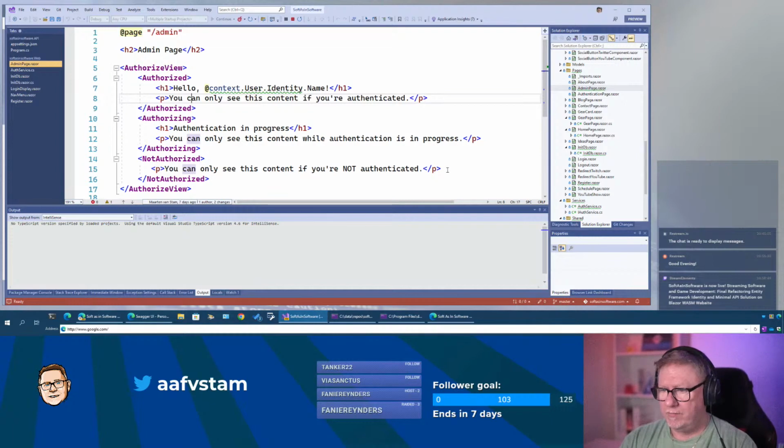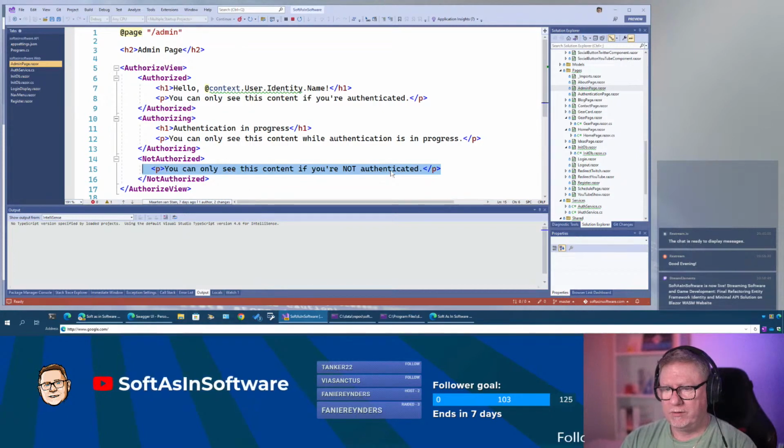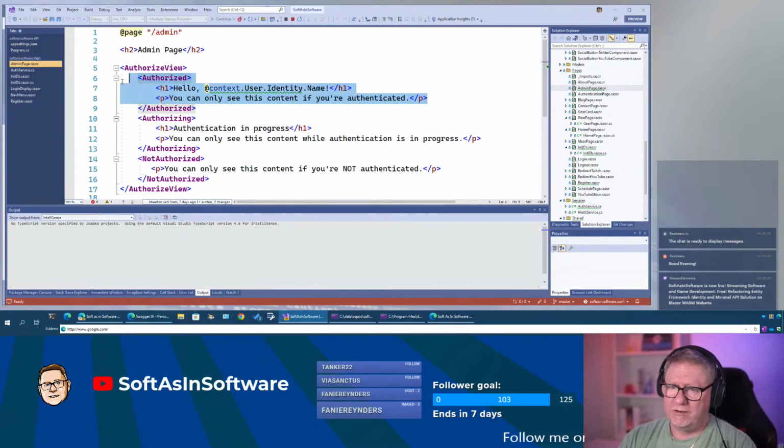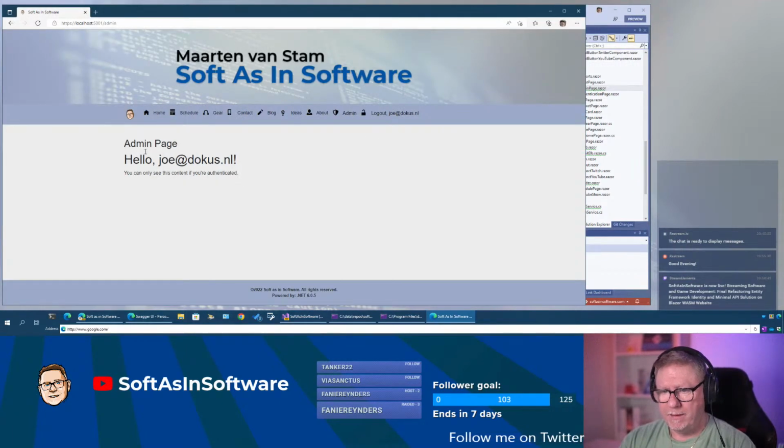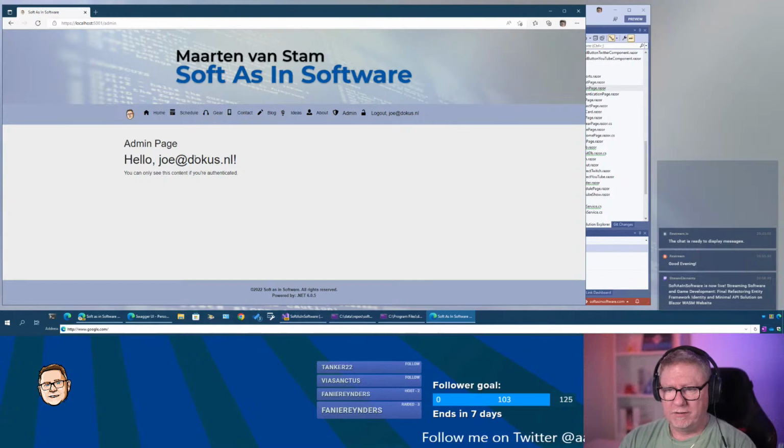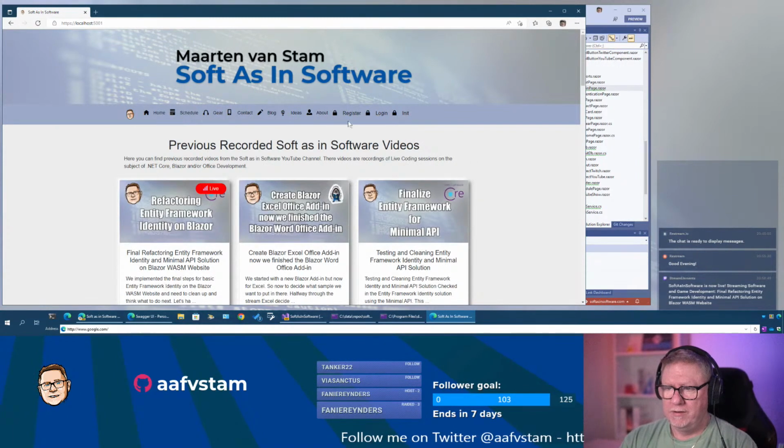And if you are authorized, and we are now, you can see this content. That's the other way around: if you're authenticated, it's showing your name there with the context user identity. There's the ID, and there's the ID, and now if I log out here, the admin page goes away.